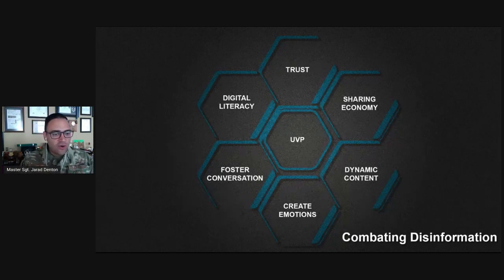So look at your similar organizations and ask, how can I support them? Can I share their content on my platform? Can I add the trust capital that I've engendered with my audience to theirs? If you can, do it. All that does is raise the overall visibility and value of that content, and it shows people multiple options for factual information that's out there.